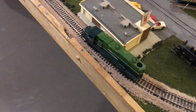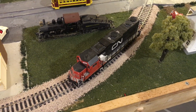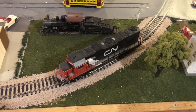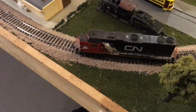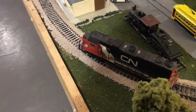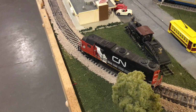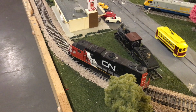So that's that locomotive. And here we've got our Bachmann Siemens locomotive. It's actually quite a pretty engine, although I'm pretty sure it has some problems. I got it at a train show way back in 2010. I think it was 2010, maybe it was 2011. I honestly can't remember. I don't remember how much it cost either, but it fell off the layout at one point.